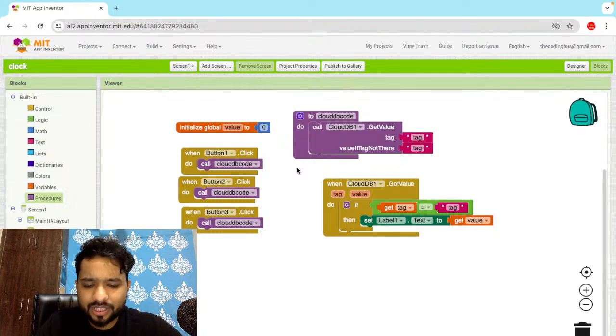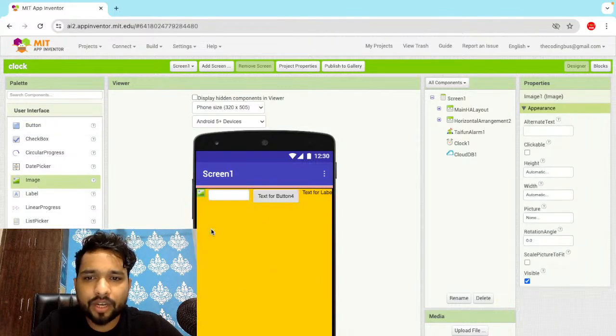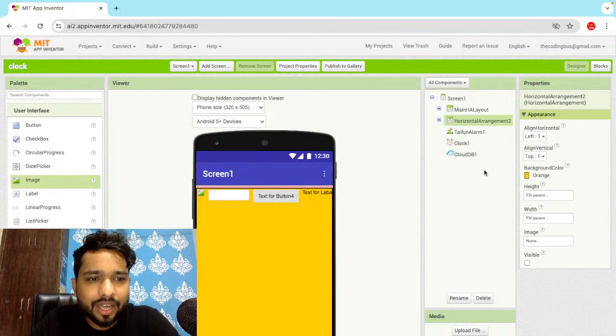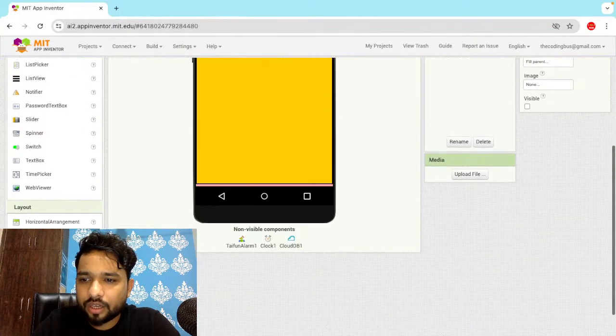So see this option: if I use multiple images, here I have an image component. Suppose I use another layout here. Go to the layouts, and I'm going to use the vertical arrangement layout like this.